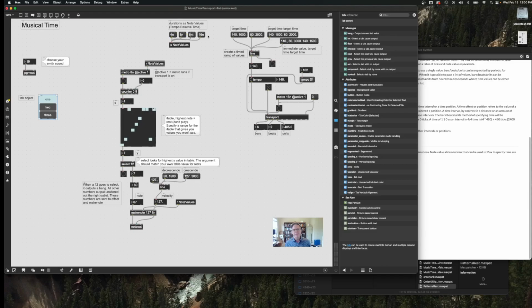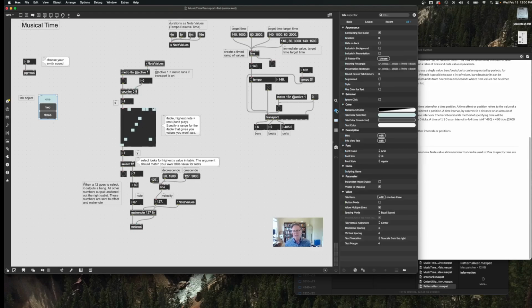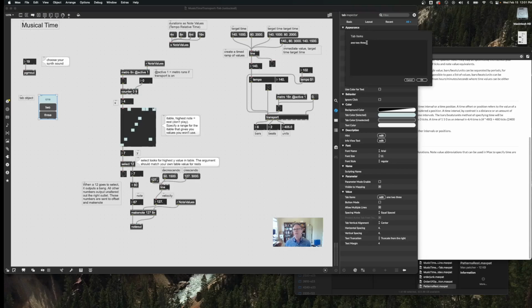I'm going to go into a little vertical setup. And I want to recreate these messages that I put in here into the tab. So I have 4, and they're in a different format. Go to the inspector with the tab selected, and then come down. If you do all, come down into value, and then it'll say tab items, and there's an edit button. It shows you the list of items. Click on the edit, and you can replace the items. Just add spaces between things that you want to appear in different buttons.